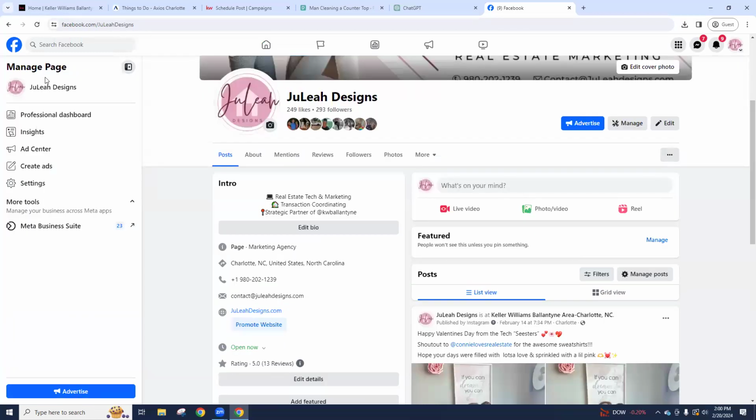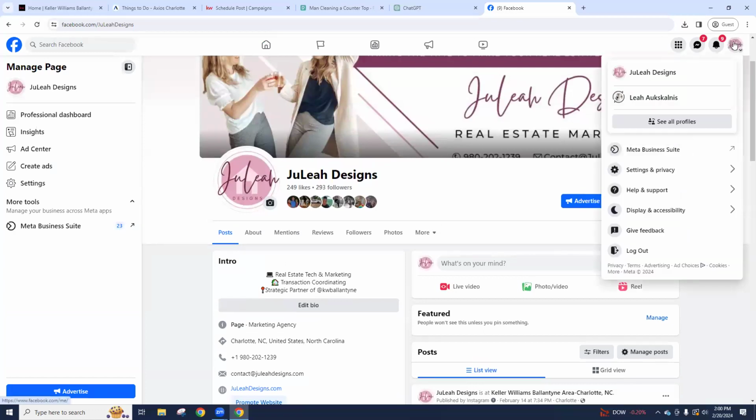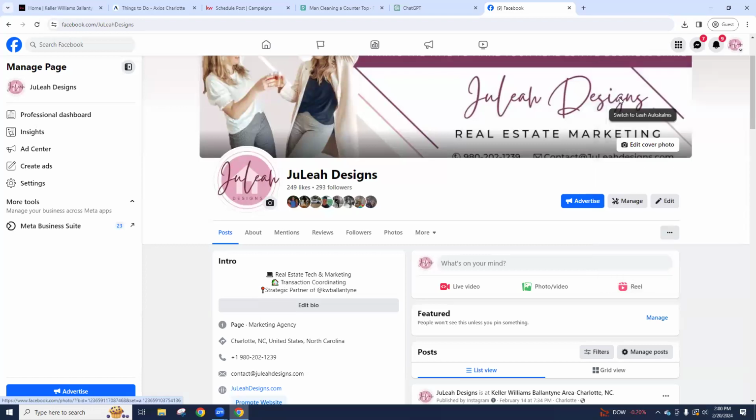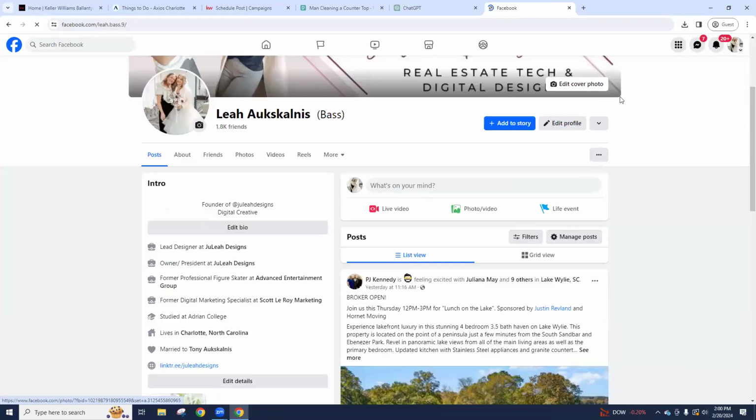All right, the final thing I'll show you is how you can share anything from your business page to your personal page. Click on your business page. In order to share it to your personal page, we need to switch to interact as your personal page. I do that by clicking on the logo or headshot on the top right. I can tell which one I'm not on because it has an arrow circle around it to switch to my personal. So that's the first step.